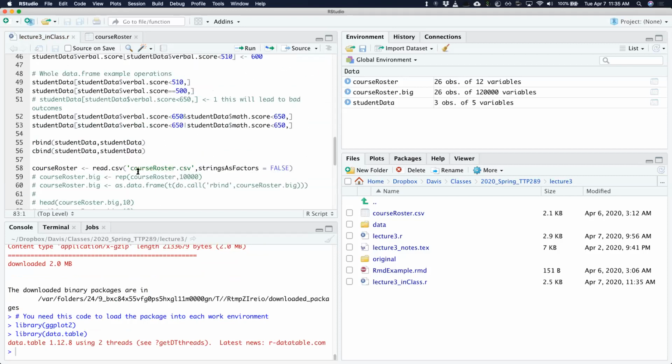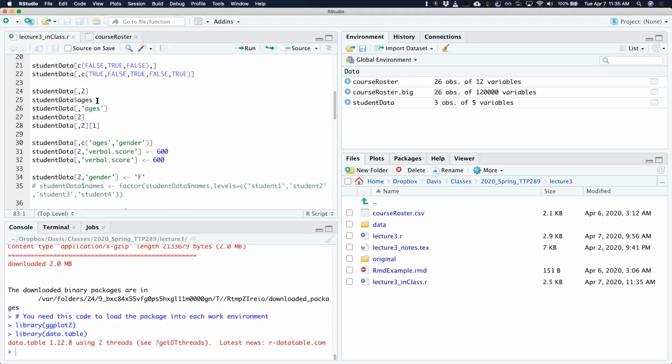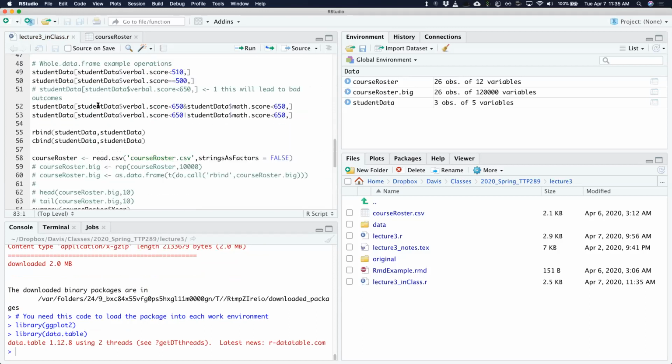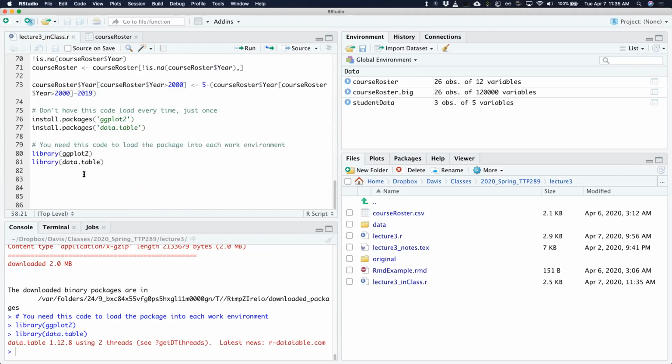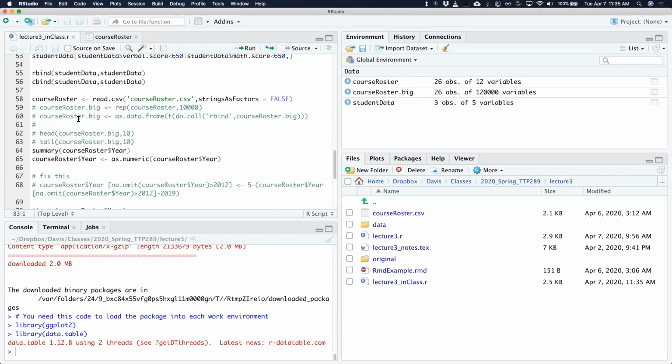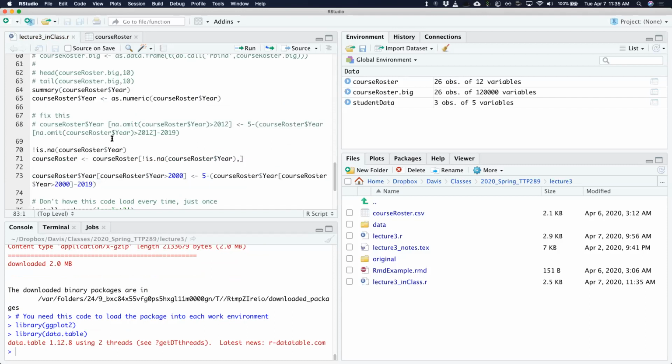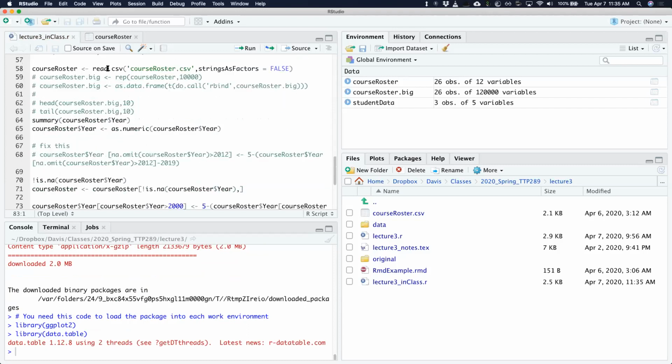So the way that I would load in data with data table is with fread instead of read.csv. So actually, I'll just go ahead and copy and paste this.